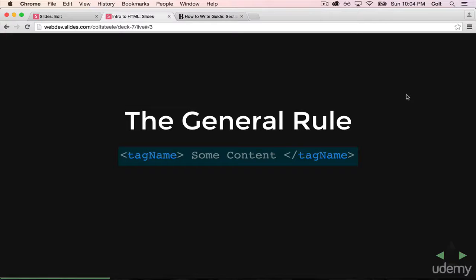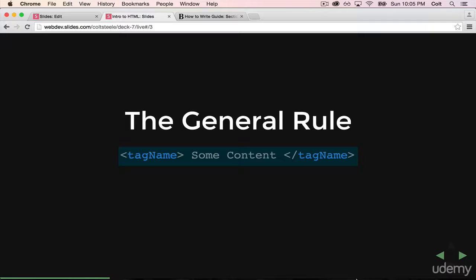Welcome back. So in this lesson, we're going to start by making a new file, actually filling it with HTML and opening it in the browser. And we're also going to learn about the underlying structure of every HTML document. There's a few things that every document always has, kind of boilerplate, that we're going to learn about.